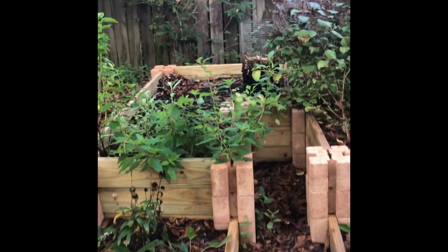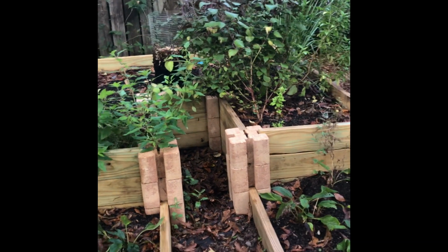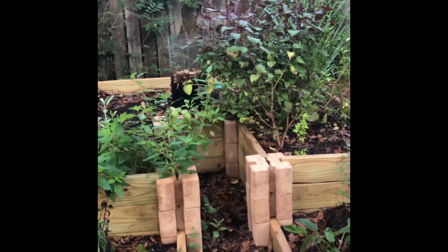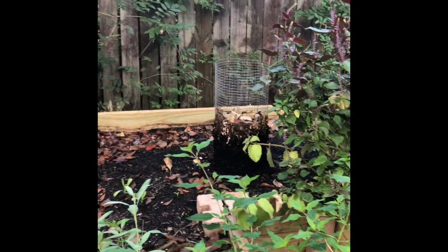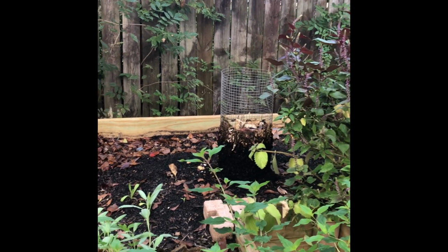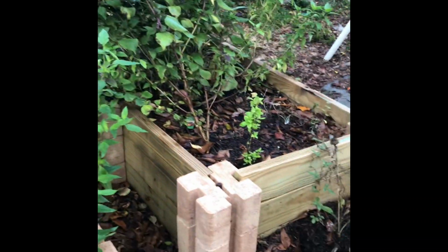I've never really shown this keyhole garden before. Right now it's full of my herbs, and it's probably going to continue to be herbs, but the idea behind a keyhole garden is that you give yourself a space to get into, and then you put a little cage in there that you can put your compost in. And as the compost breaks down, it's providing nutrients to all of the plants that are in here.